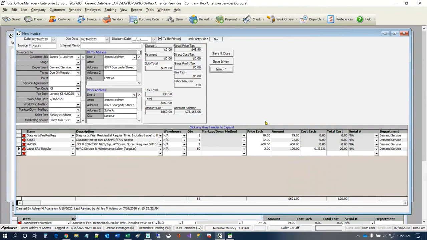Because there'll be times where build as you go is the only viable option. It's just not in the flat rate book. You don't have a scenario like this: you're replacing 3/4 inch pillow block bearings on an air handler that you've never seen in your life. And you've got to go get them and bring them back. And the tear down could be ridiculous. You're not going to have that in your flat rate book. And when you're finished, you probably don't need it in there. So that would be time and material. But you're going to build out a time and material invoice and present it as flat rate. So you're doing it anyway, is my point. So those are three options for you to think about when it comes to flat rate.